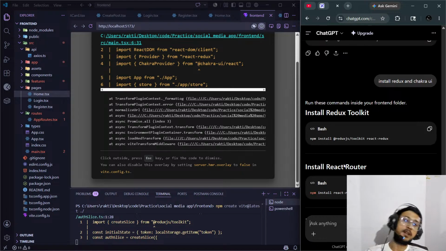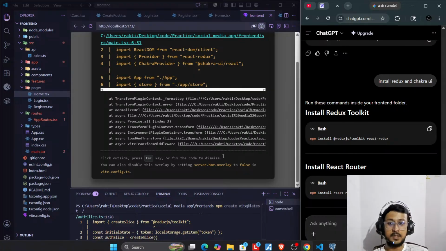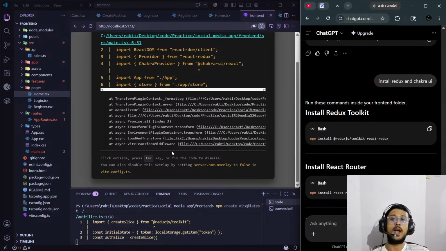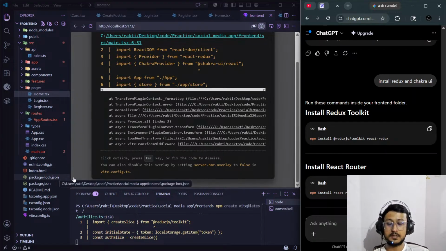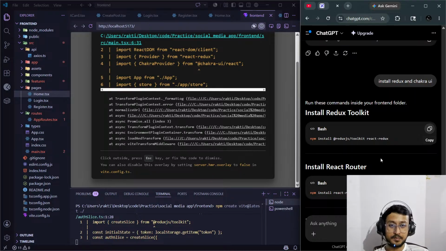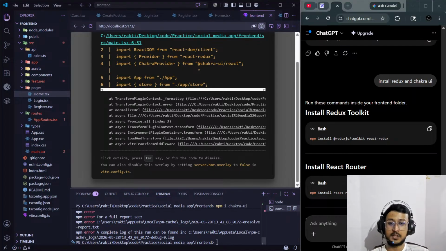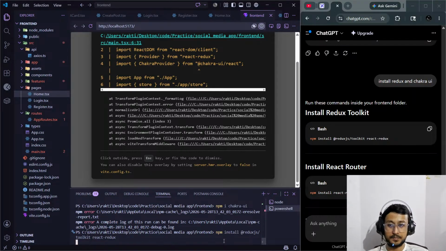I think in Python, FastAPI, there should be an auto update of the requirements. If we install something, it will be automatically added to the requirements as it's done here in React.js. Everything automatically updates in the package.json if we install anything.